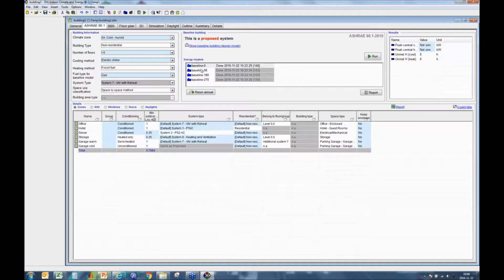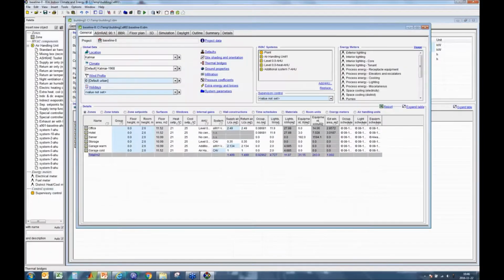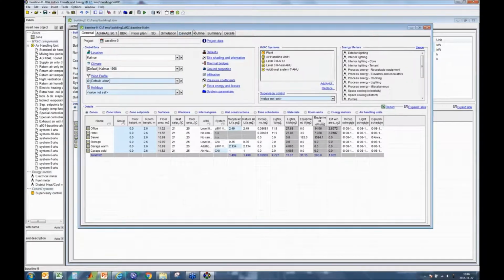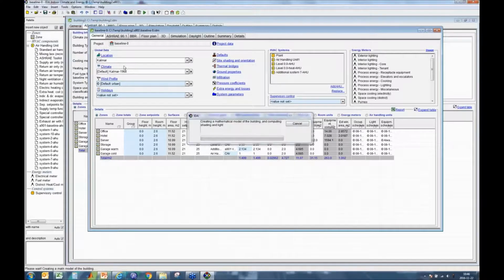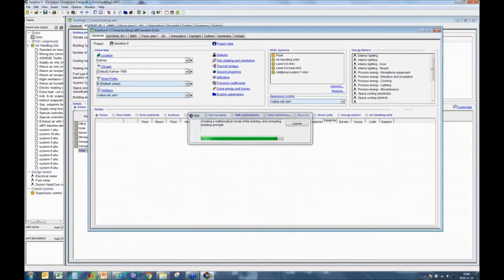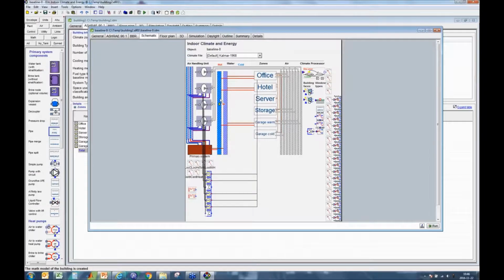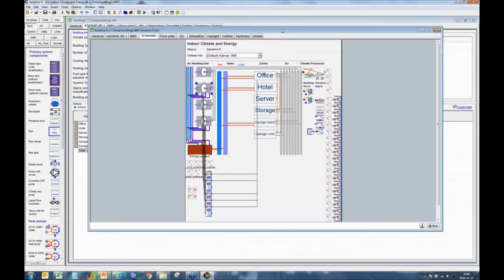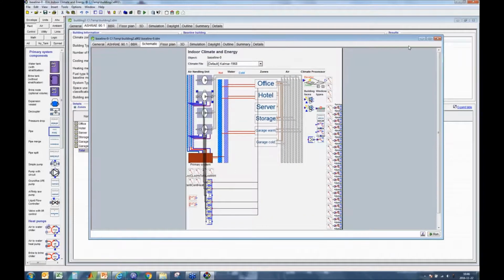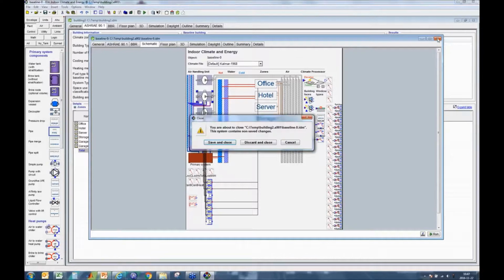So that's true. But then, of course, you can always open the model, the baseline building model, and then at the advanced level do a lot of things. Then it's starting to get quite tricky. Then you really need to know what you are doing. So you can yourself rebuild things and change things, of course. But then you need to really know what you're doing.